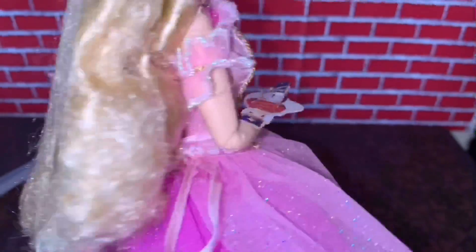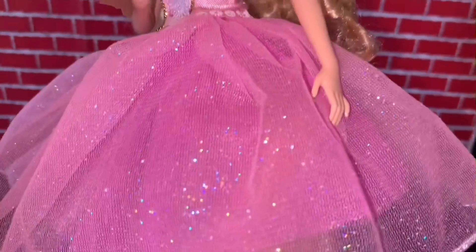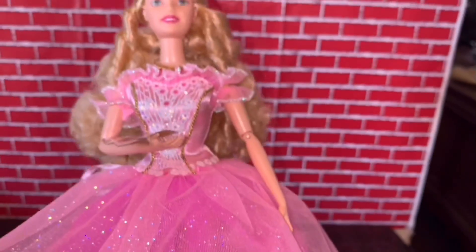This is Clara — she is beautiful out of her box! Look at the detail and the sparkle. Her hair includes some extra hair in it and it's kind of messy but we're gonna fix it later. She's really, really gorgeous. She's amazing, she's beautiful — just look at her!